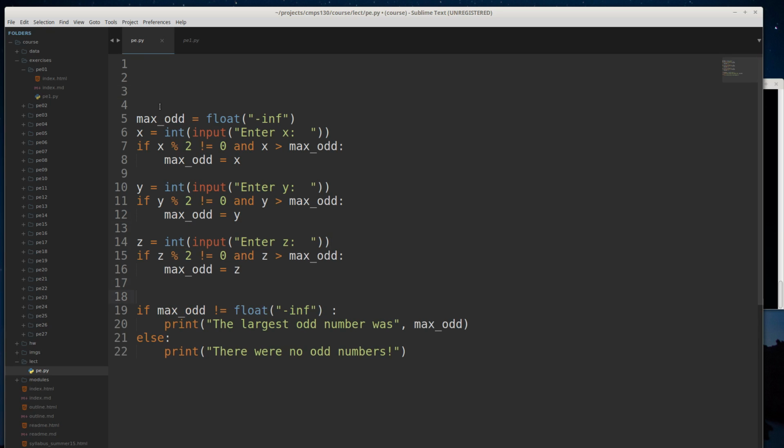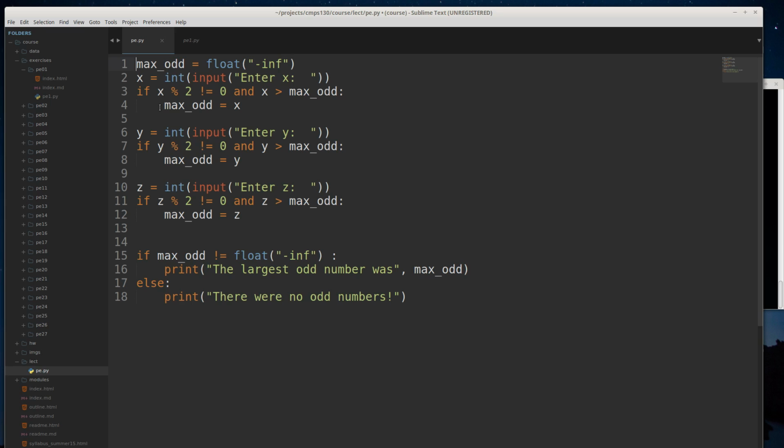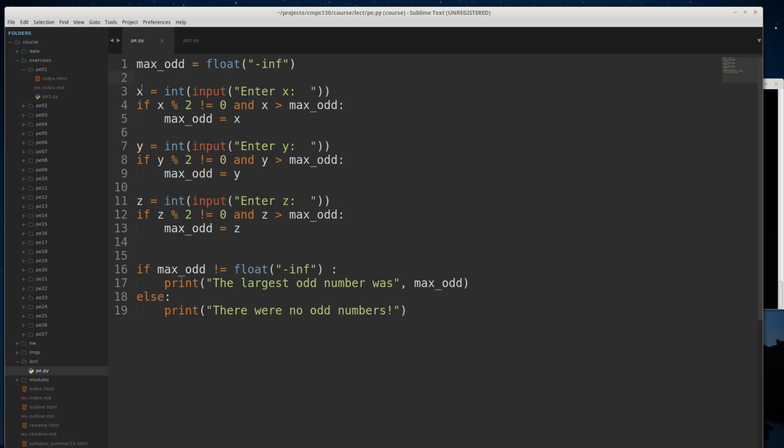I want to stress that right now, this is just example one. I haven't changed anything. I've initialized my maximum odd. I've just changed a little bit of the order, and I'm being careful in that I don't use y in any of these statements here, so there's no reason why I can't go get it from the user afterwards. If I did use y, of course, I couldn't then go ask for it afterwards.